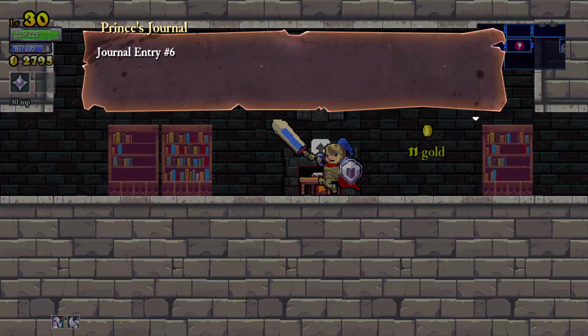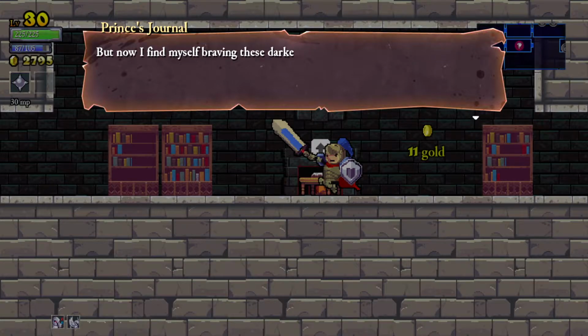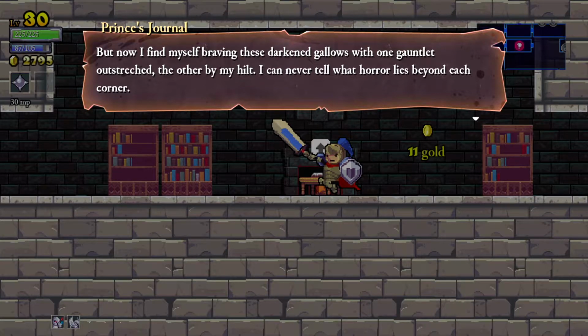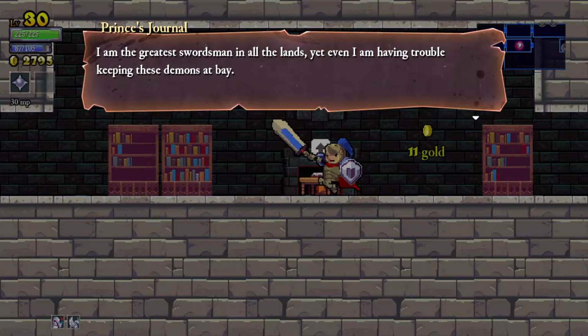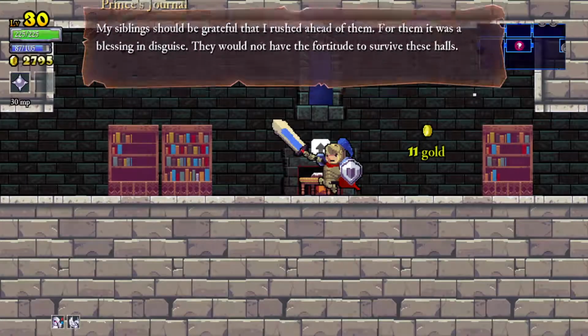What do we got? Journal entry number 6. I've never liked the dark. I prefer to meet my enemies on an open field in plain sight. But now I find myself braving these darkened gallows with one gauntlet outstretched, the other by my hilt. I can never tell what horror lies beyond each corner. I am the greatest swordsman in all the lands, yet even I am having trouble keeping these demons at bay. My siblings should be grateful that I rushed ahead of them. For them, it was a blessing in disguise. They would not have the fortitude to survive these halls.